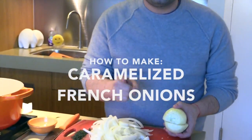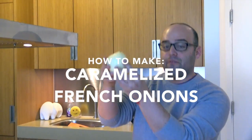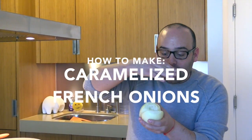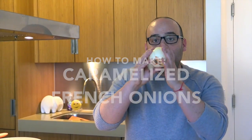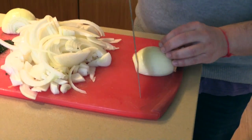So, let me show you how we are gonna make the beautiful caramelized onions so that we can make our beautiful French onions. So, 1 onion per person for the soup or 1 onion per person for the sandwich. So here's what we do with the onion. You take a full onion and there's a little head and you chop off that head, but leave the root part in, this part right here, and then you cut it in half. Voila. Just like that. We'll throw a little French in there, and then you cut it into moon shape. So watch right there. Just like that.